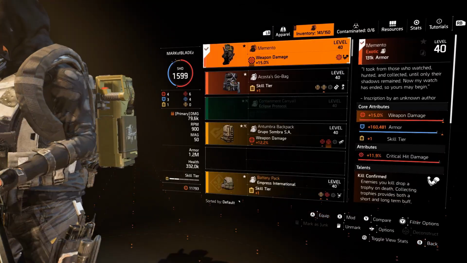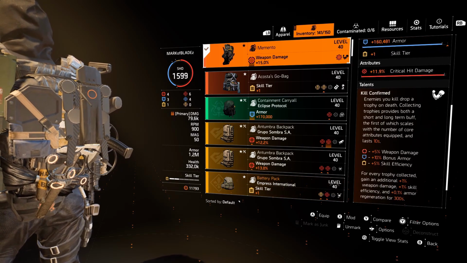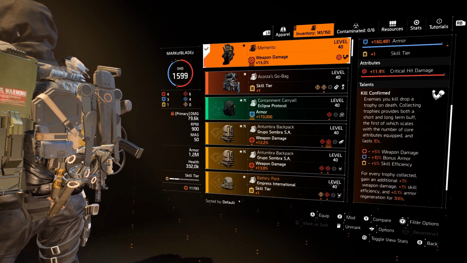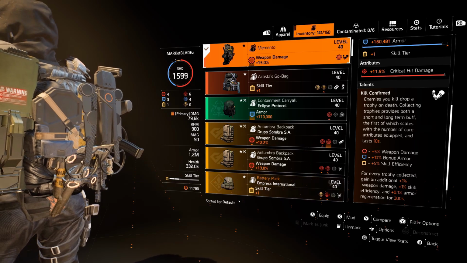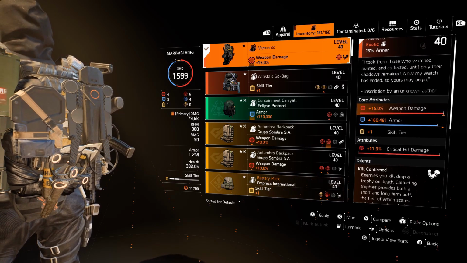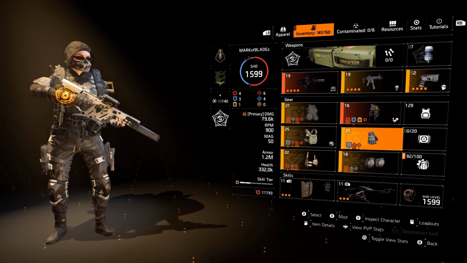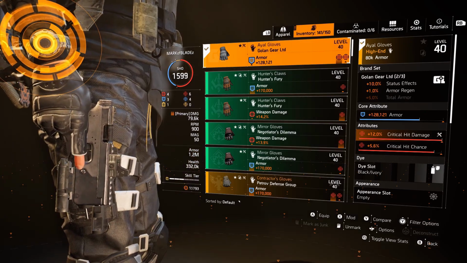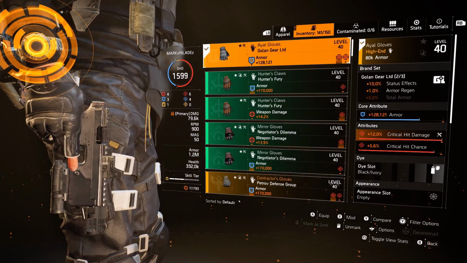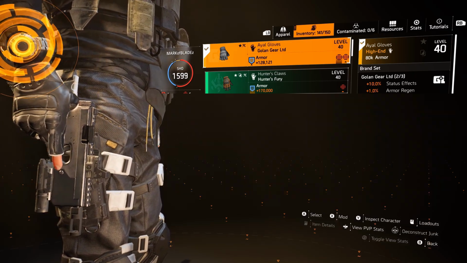Moving on to the backpack, and it's the Memento. I use this in so many builds just because it's one of the best in slot if you're going for a damage survivability build. When it comes to the mod on here, we have 11.9% critical hit damage. We get 15% weapon damage, 160k armor and one skill tier. Moving on to the gloves, our second piece of golden gear, we have a low roll on armor at 128k, we have 12% critical hit damage and 5.6% critical hit chance.